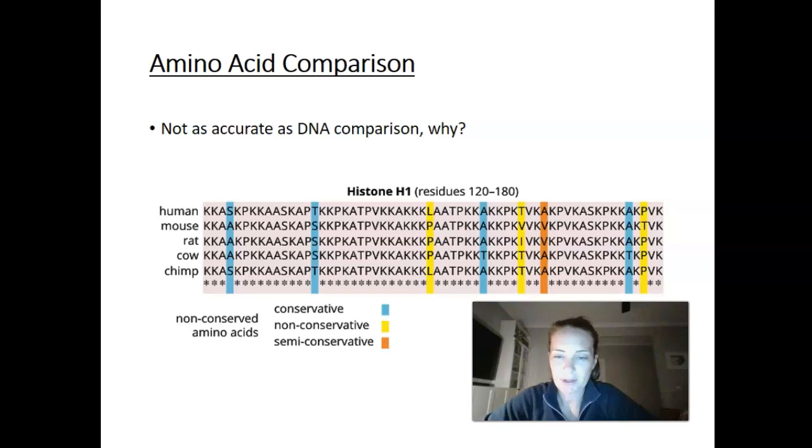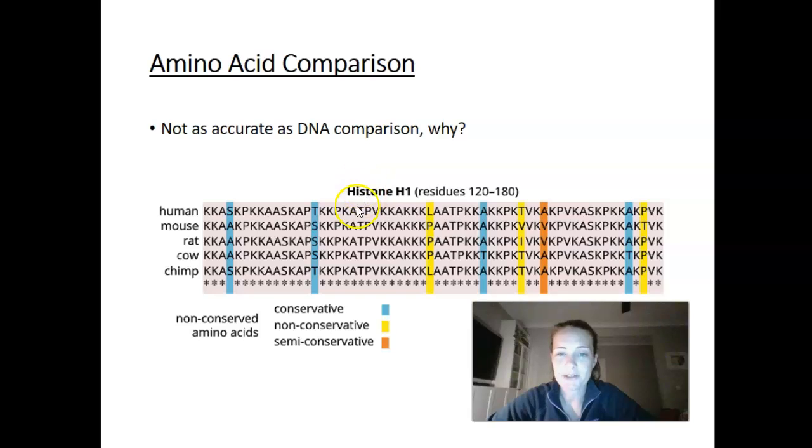And hopefully you said something along the lines of you see more differences. There are differences that can be found in DNA that would not show through in an amino acid sequence: silent mutations. So if there's a silent mutation that exists in the DNA, it would unfortunately, for comparison's sake, still give us the same amino acid. So even though you see the same amino acid when you're comparing the two protein structures, there may be a difference in the DNA that you're not seeing.